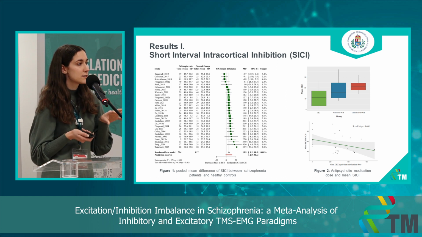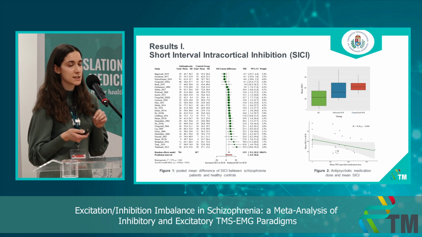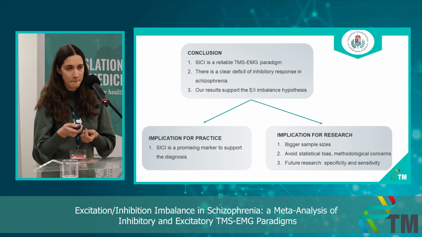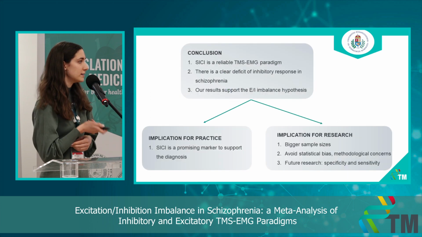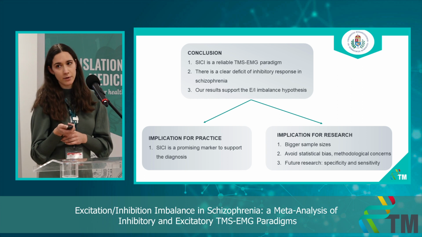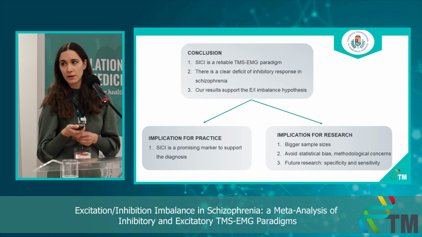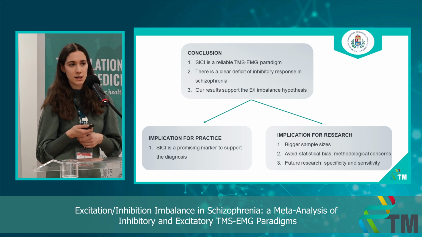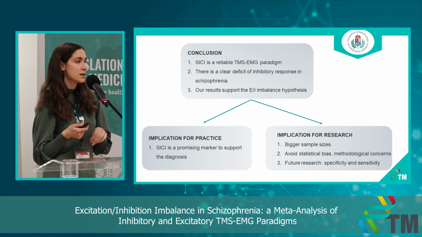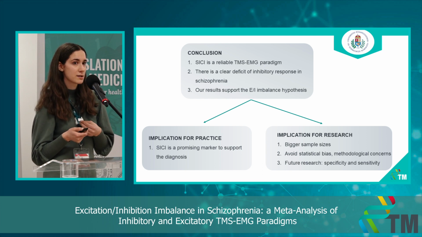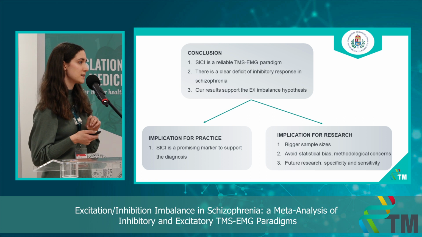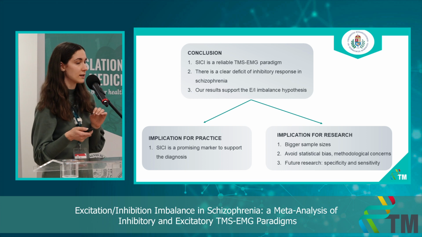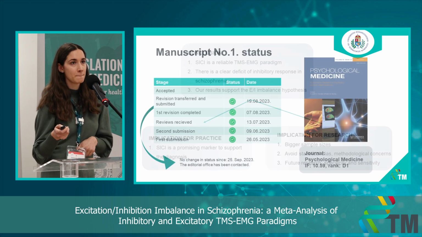This inhibitory response is also associated with antipsychotic medication intake and dose. So what we can conclude is that this TMS-EMG paradigm is a reliable one that shows a robust inhibitory deficit in schizophrenia, which is in line with the excitation inhibition imbalance hypothesis in schizophrenia. So we believe that if further research is conducted in this field to assess the specificity and sensitivity of this measure, then SICI is a promising marker to use in clinical practice as well.